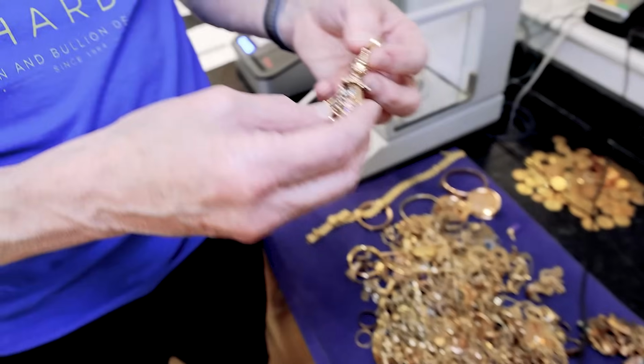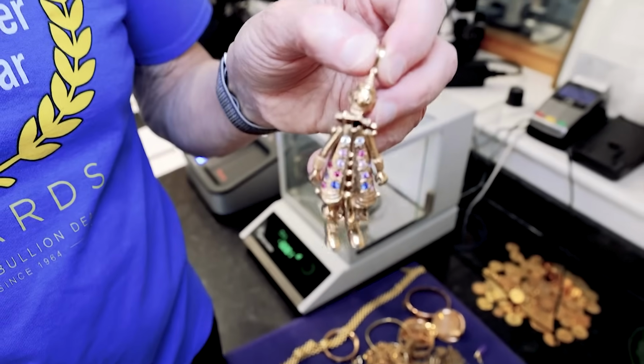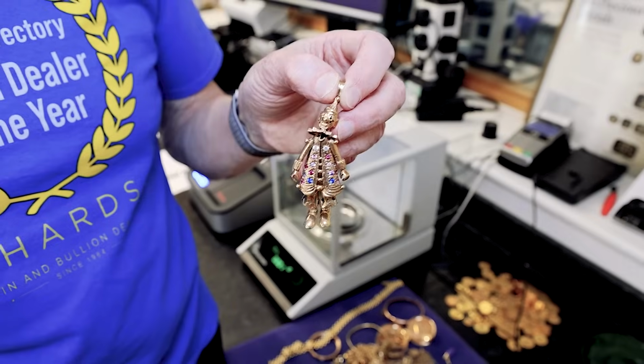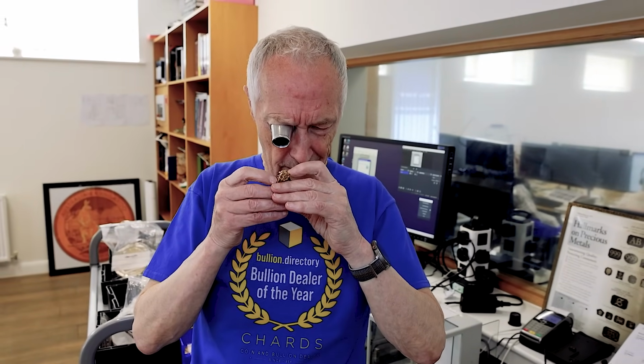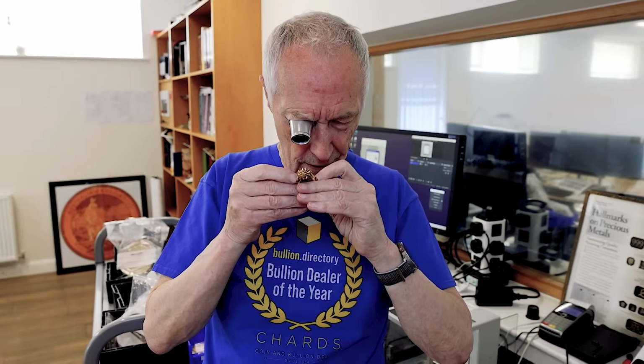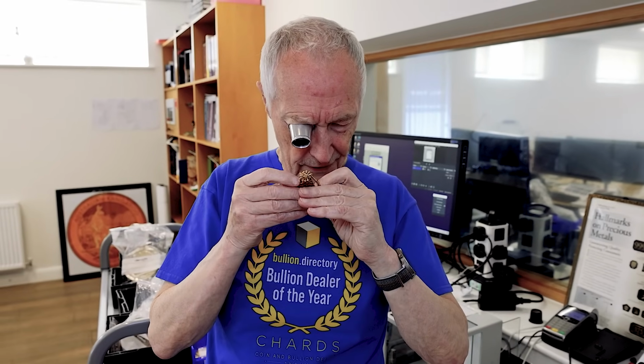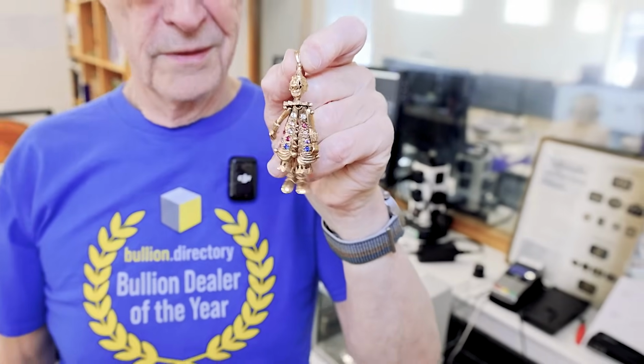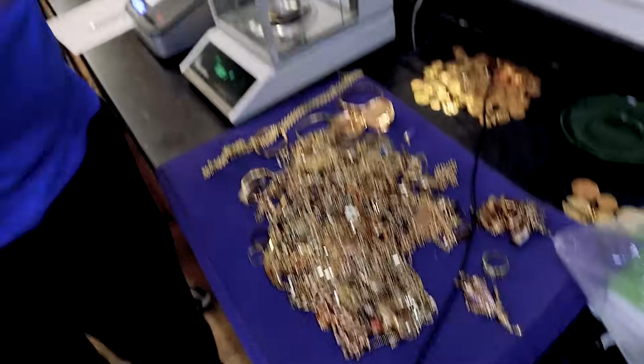Here's an interesting one. These big clowns like this with gem set used to be really, really fashionable many years ago. And me only being 29, I can't remember that far back. Maybe this guy was a clown in Blackpool Tower Circus. I think those stones are all synthetic, so quite a nice articulated clown. So if somebody wanted that, they would probably absolutely fall in love with it, and it'd be a treasured possession. But I don't think we've got the resources to market it.